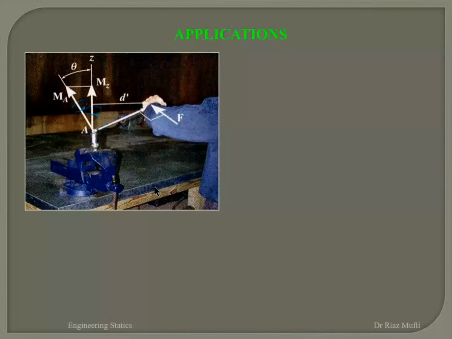Okay, this is a very good example. I'm looking at this bit here. You've got this human being applying a force to open a nut. Let us say there's a nut here that he wants to open, and he's applying a force at an angle. Is this the right way to open the nut? Or in simple words, is this the efficient way of opening this nut?